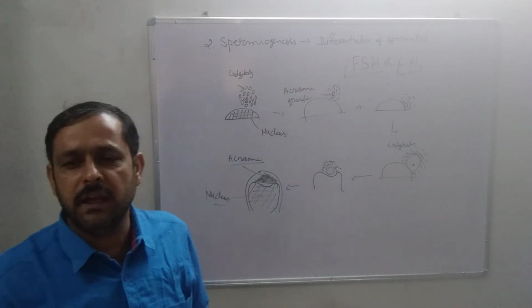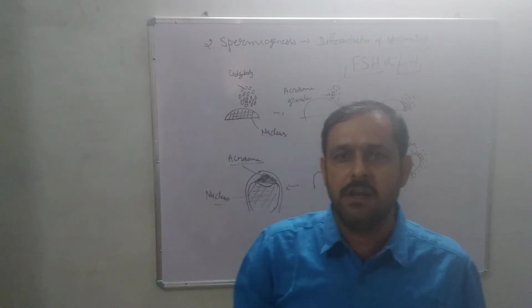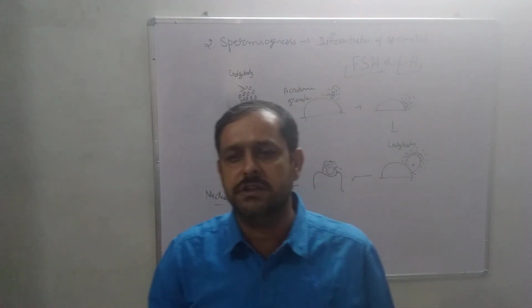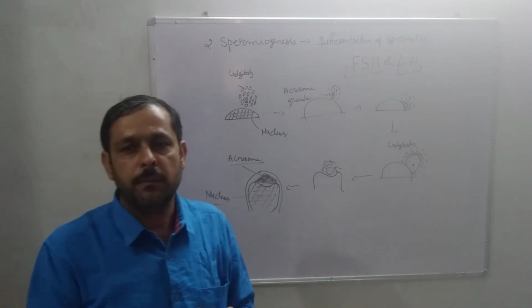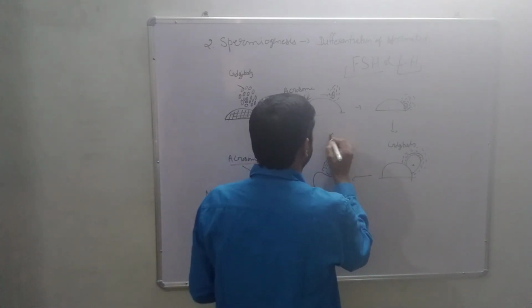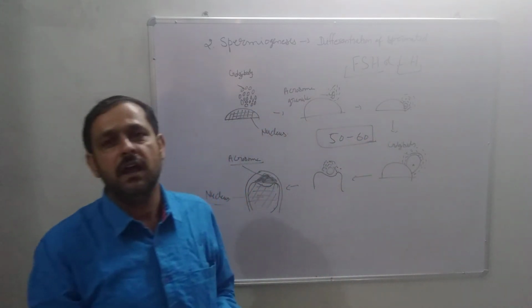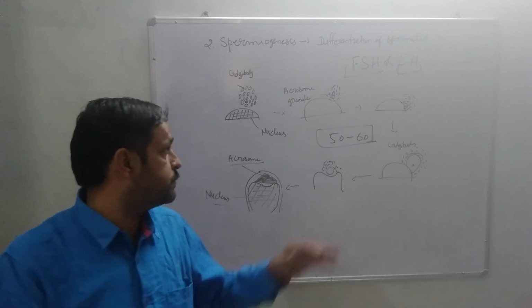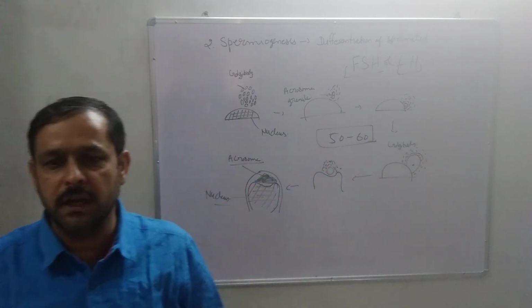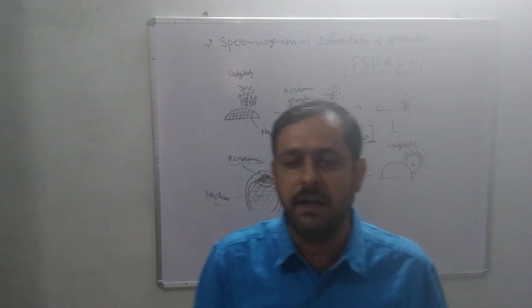Sperms can remain alive for several years in a tranquil, resting state and cold stage, but their lifespan is, you have to remember, 50 to 60 minutes. After maturation of these sperms, they can live in the epididymis for a long time. The lifespan of sperm is 50 to 60 minutes only in active condition, with unavailability of food and high temperature.